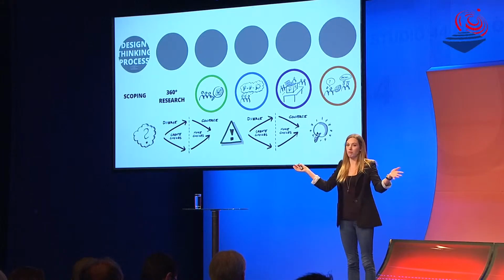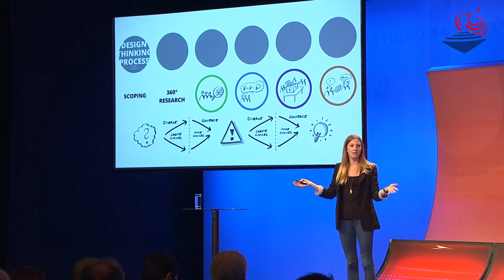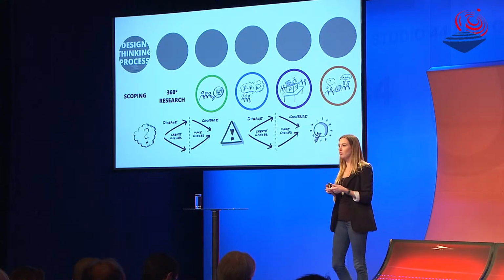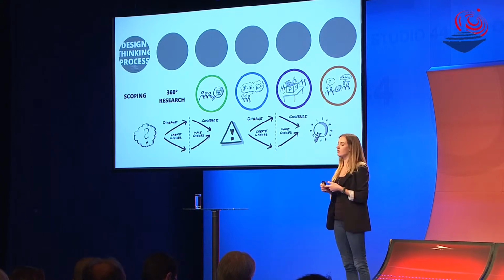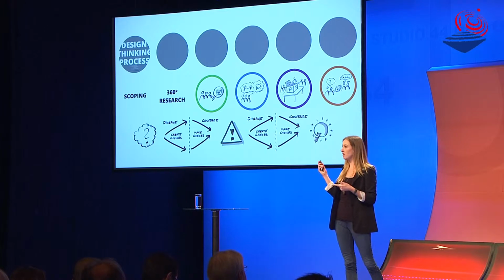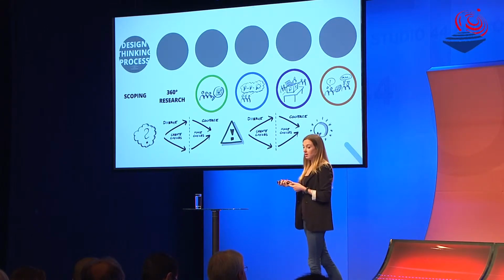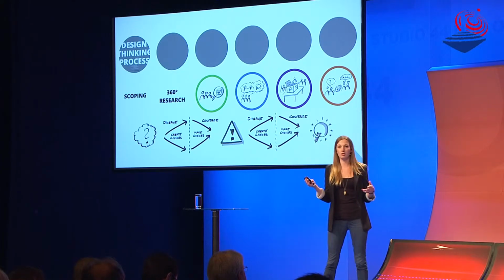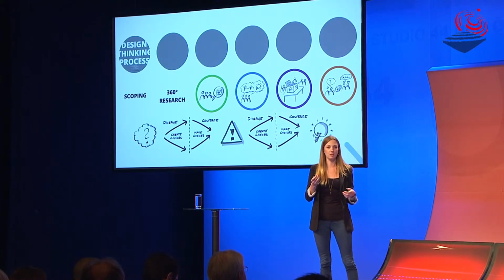And then the next step is you want to diverge. You want to go out of the building, and you actually want to talk to real users. So first of all, think about, okay, who are my users? Who are the topic experts in that field? What could be analogous situations? And really create a stakeholder map of all these people that you want to talk to that can give you valuable information for your problem. And then, of course, in the first step, also validate if the problem even exists.